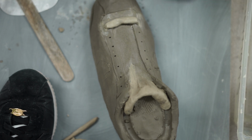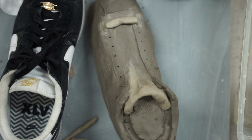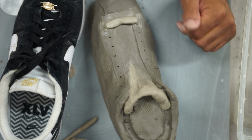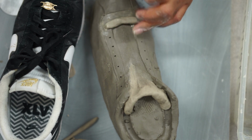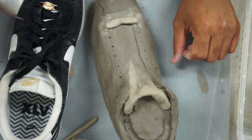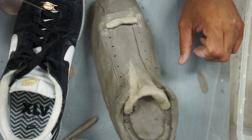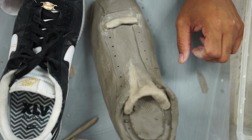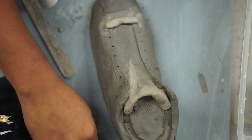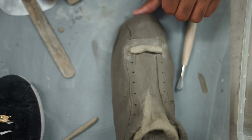And the next thing I need to do is look at how my shoe is, and this is where having the actual shoe where you're going from 3D to 3D, right? Because it's an actual shoe to a sculpted shoe. This is where you could look at depth, right? Depth as in D-E-P-T-H, depth. I have this other lace right here, and it goes under. So it's above here, it goes into the loop, then it goes under. That way that, when I go ahead and make the next piece, right, I'm going to repeat the same exact process.